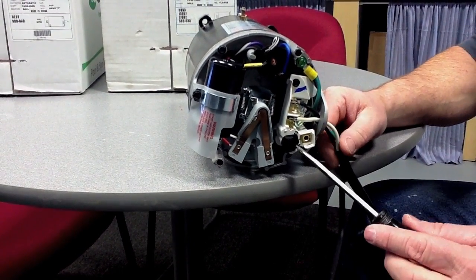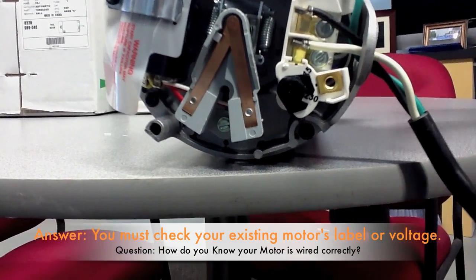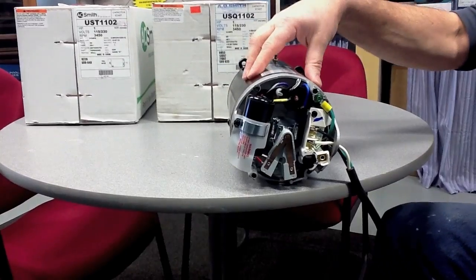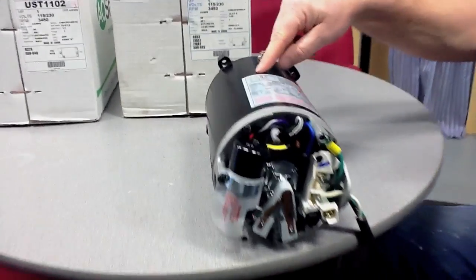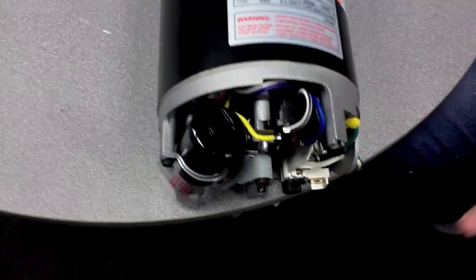You'll notice this power is 230, so this motor will receive 230. How do you know your motor is wired correctly? You must check the motor that you have to see what it was wired. So if it was wired 230, you'll look at the motor diagram on top and see what it was wired. If that's wired 230, your new motor must be wired 230.